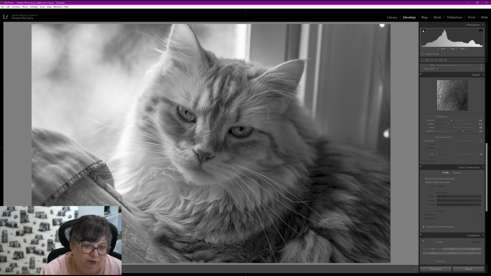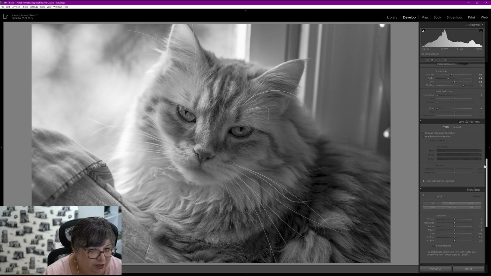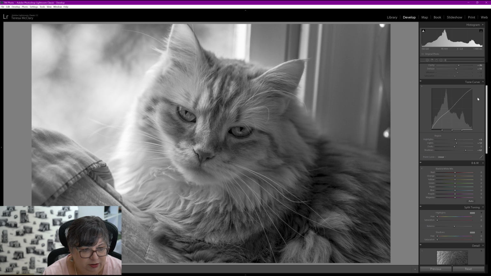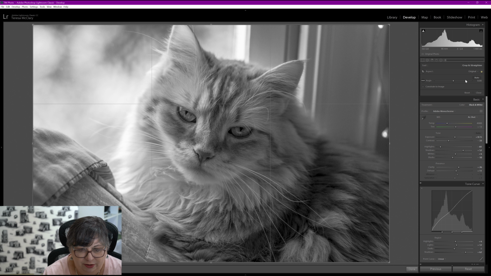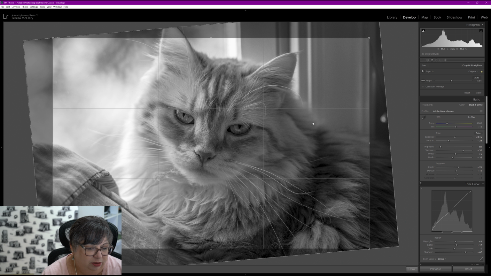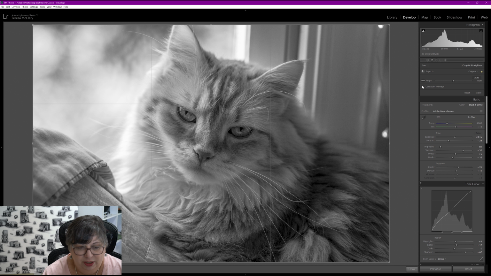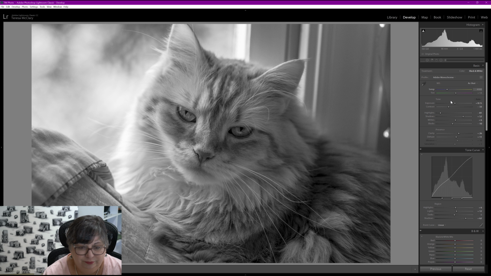I could remove the little fairy lights that are up here in the corner. There could be an argument for them being a distraction, or an argument for them adding to the frame. The picture's also crooked in terms of being up and down, and I'm not sure if I want to correct that, but let's go ahead. Let's click auto. Cannot straighten this one automatically. Let's see if we give it an idea of what we want straightened, how that looks. Nope, I'm not going to straighten it. I'm going to leave it crooked because otherwise I'm going to crop too much of the cat out, and I don't think it being crooked here is terribly distracting. I will take a look. Nope, I'm not going to crop anything out.